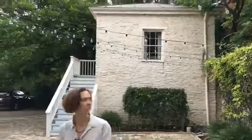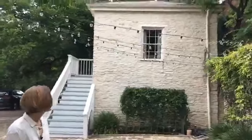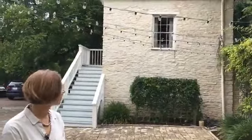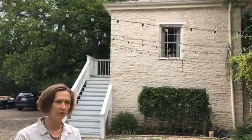And we're going to contrast that with this little house, which is really the purpose of our Facebook Live today. Rowena, tell us about this tiny house. Sure. So this structure is the only slave quarter structure still standing in the city of Austin. It is also made of limestone rubble, probably predated the house that you were just looking at, and in all likelihood was built here first for the use of the people who then built the main home.